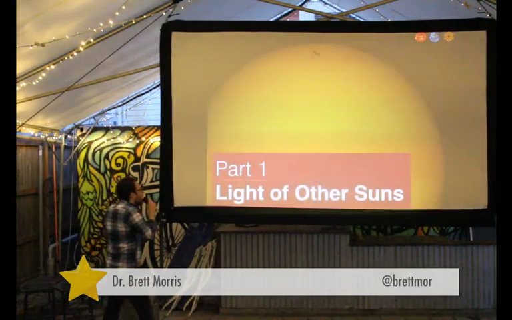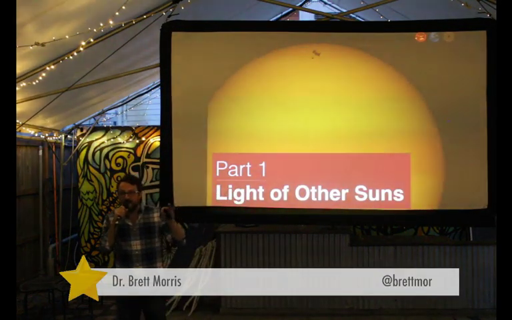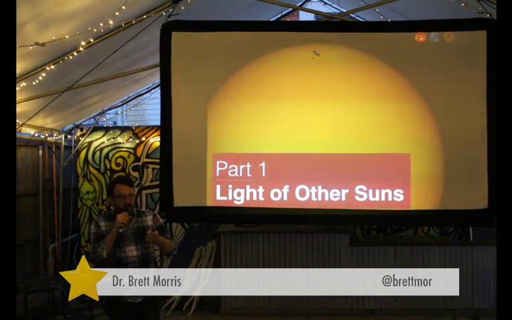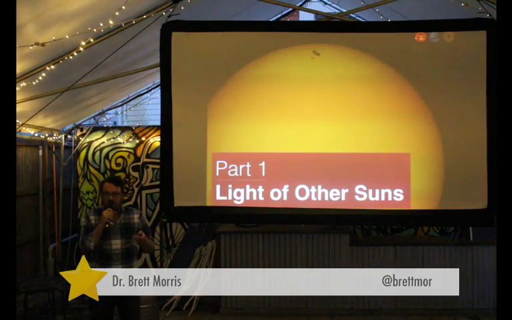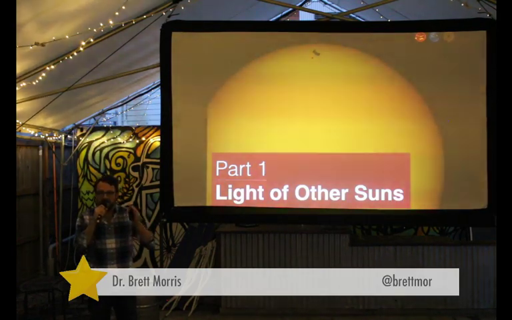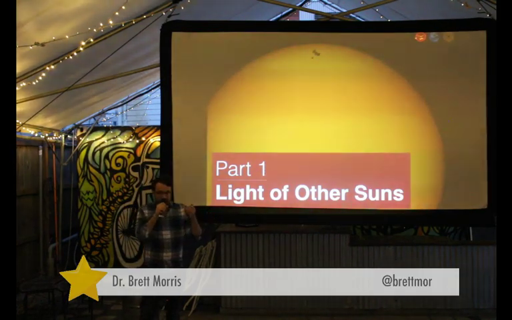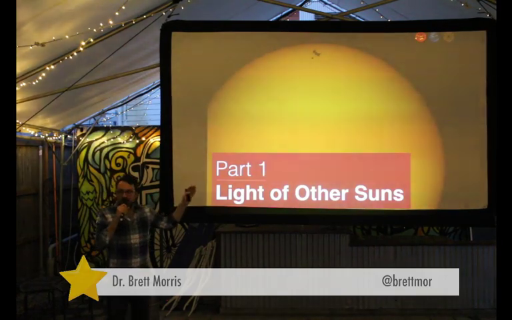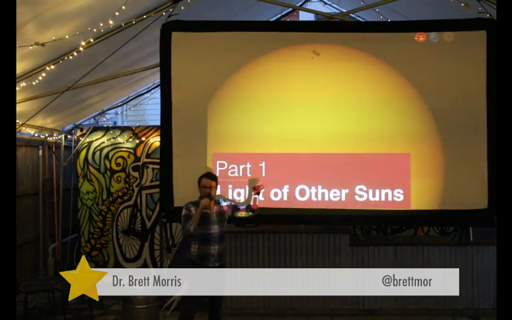So to begin, if you look at the sun at exactly the right time, and this person was looking at exactly the right time, on occasion something passes between you and the sun. The something in this image is up over here. That's the space shuttle about to dock with the space station, which happened to pass between an observer and the sun. And the observer had a very nifty camera that was ready to take the photo at exactly the right moment. This event in astronomy parlance is called a transit, when something passes in front of a star.